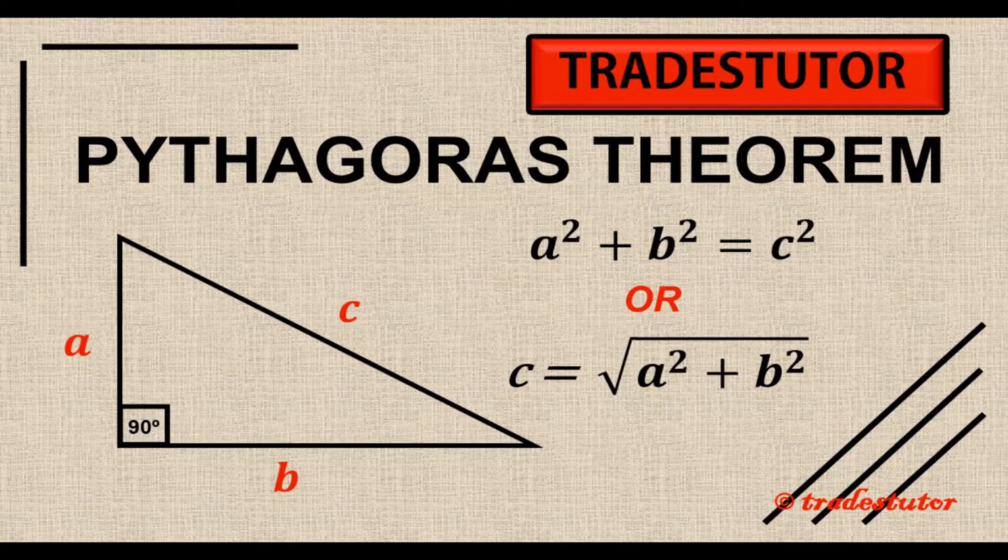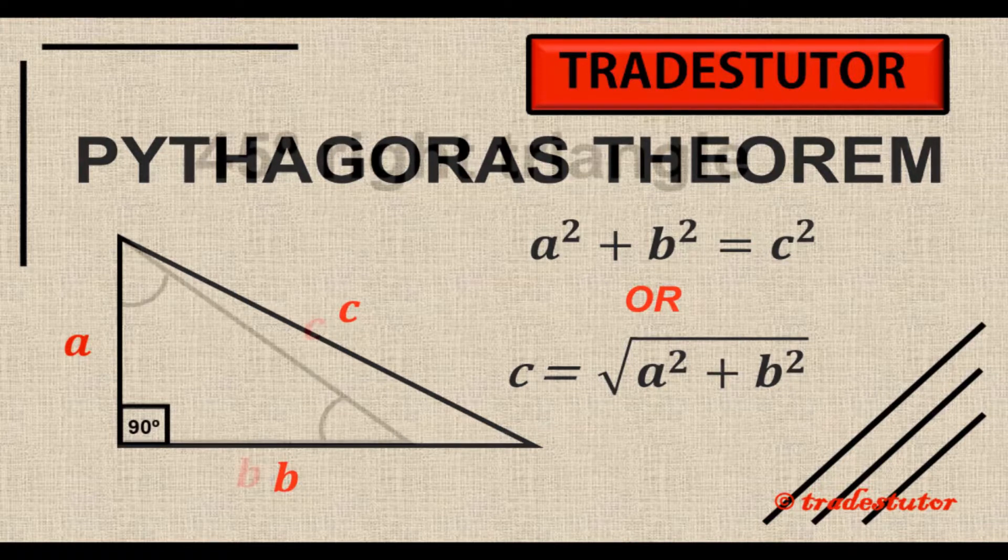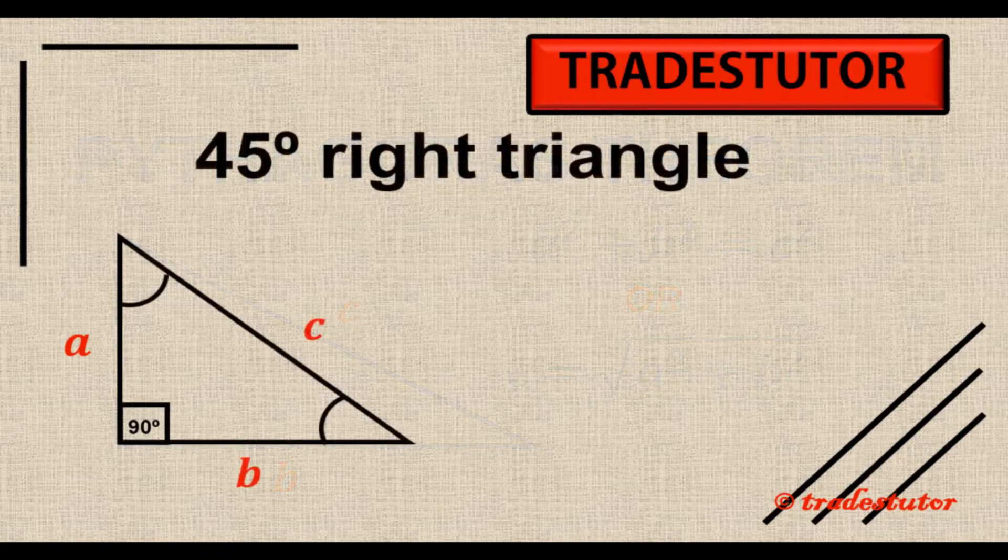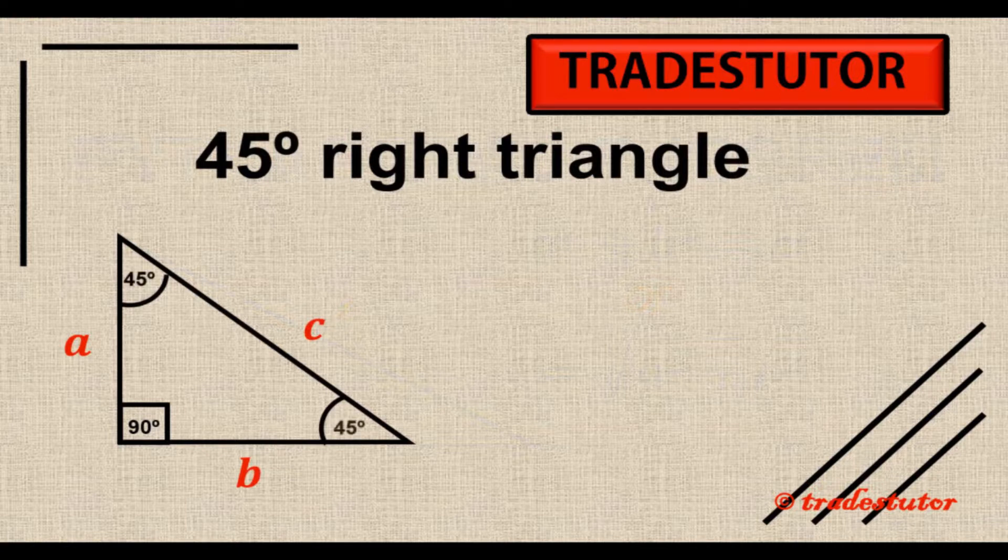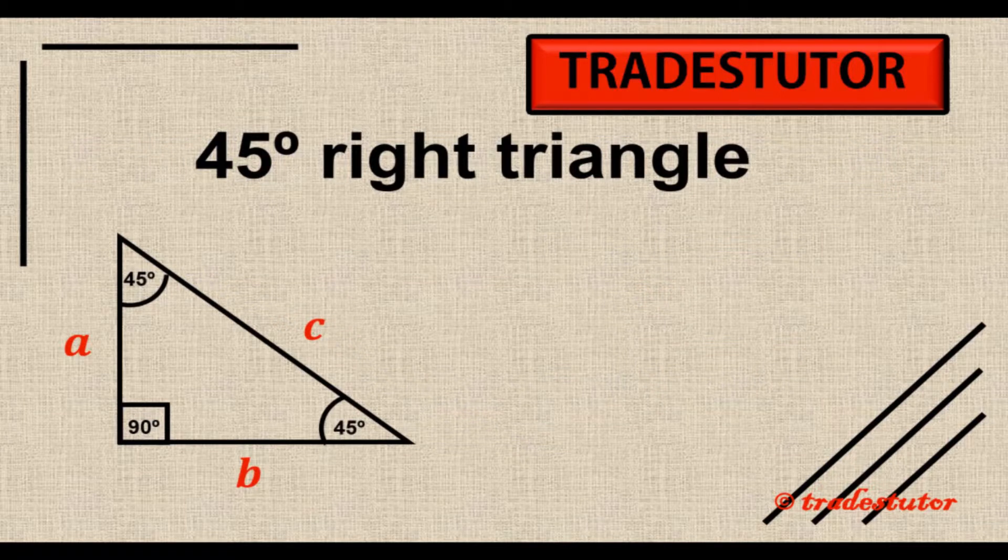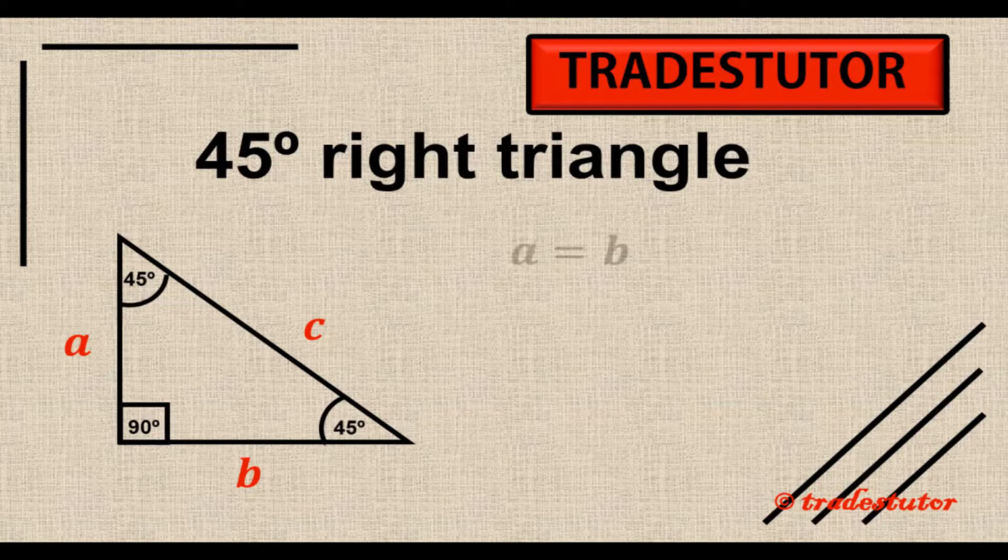Now we're going to come to a specific right triangle where it's a 45 degree. And what we have is one angle that's 45 and the other angle that's 45. They're the two same angles. The two of them together add to 90. So in this case, it would make sense that a is equal to b. The sides are the same. The angles are the same, therefore the sides will be the same.